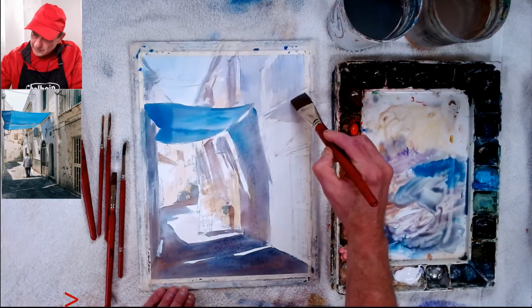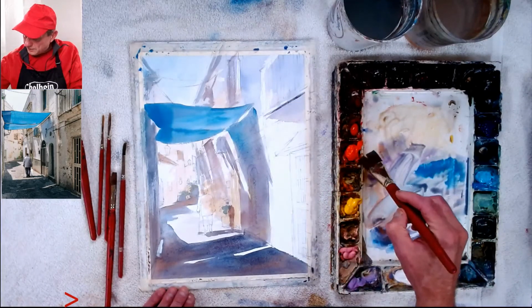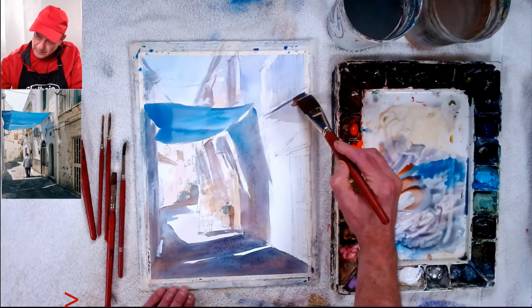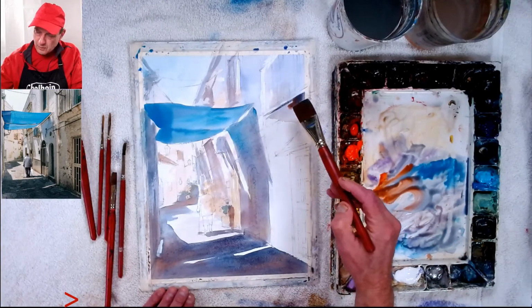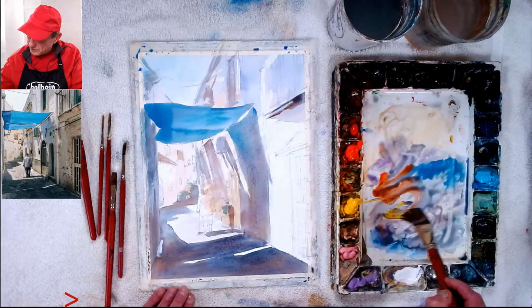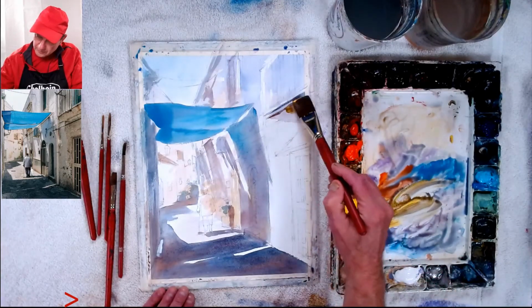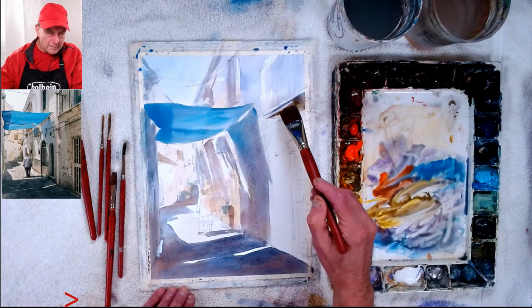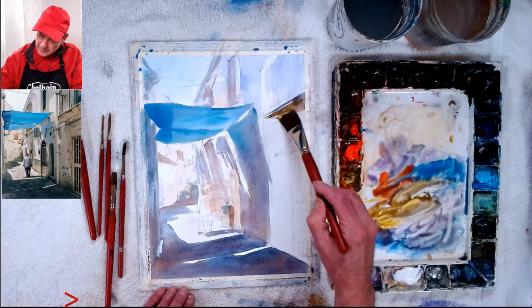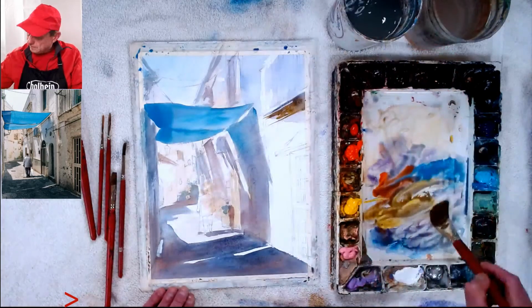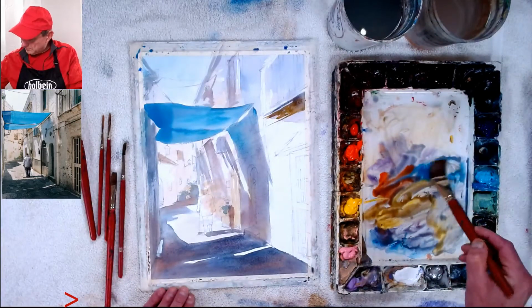So here we're going to start out with a little bit more warmth on top here because it is the foreground. I can put a little bit more warmth right here, a little orange, and it looks a little bit more dirty, orangey yellow up here. So I'm just going to throw a little bit of that in there. And then it goes down a little bit lighter with a violet. Again, I'll take a little bit of my violet.